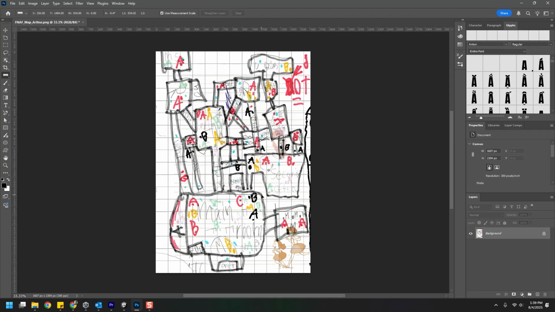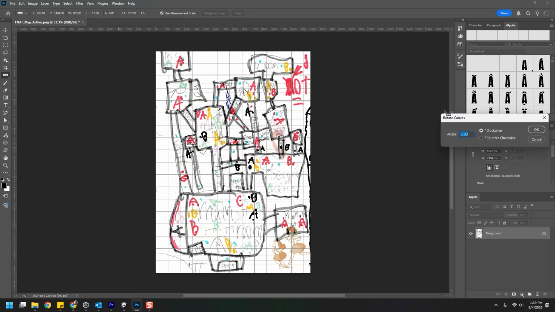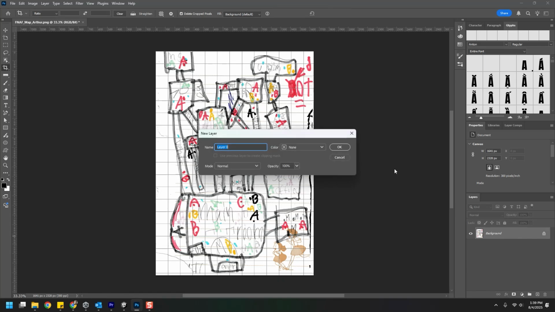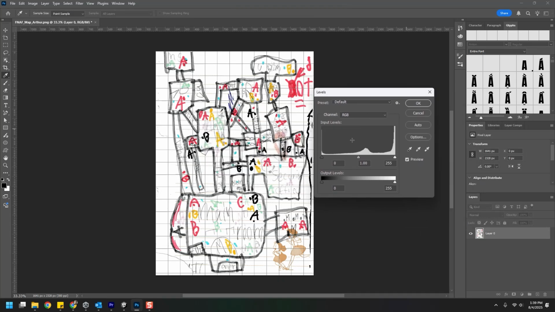You might want to consider editing the levels on your image, especially if you don't have a lot of good contrast. Editing the levels will allow it to pop more and might isolate individual room outlines. In Photoshop, you can use the Ctrl-L hotkey when you have a layer selected to adjust the levels.